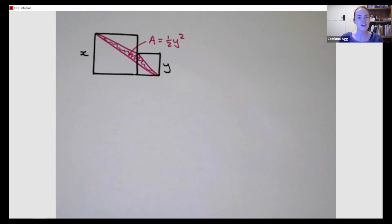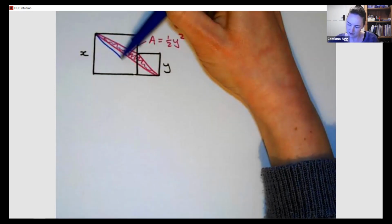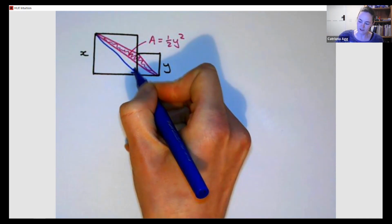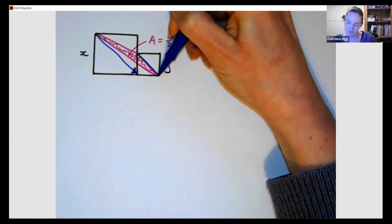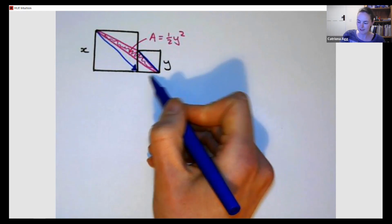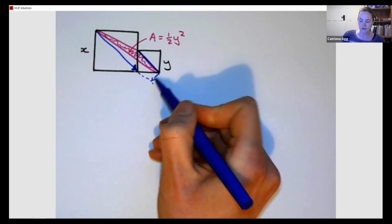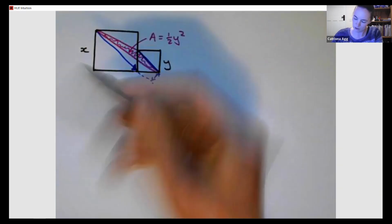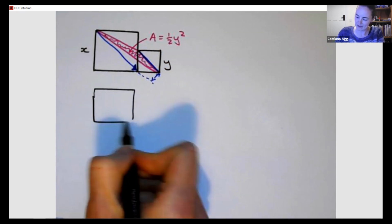And then he said, oh yeah, of course it is, because I can just shear this triangle along the top of that triangle along this line. Here's the base of the pink triangle. Its height is the perpendicular distance from there to here. Well, I'm just going to imagine sliding it down. And if you do that, of course, you're keeping the base the same. The base hasn't moved at all.